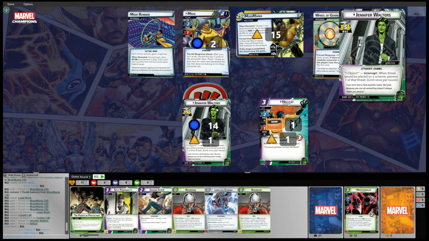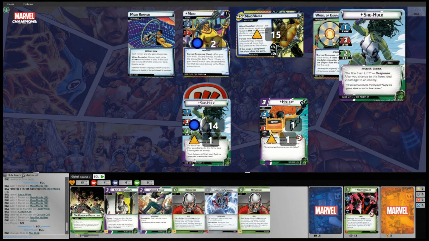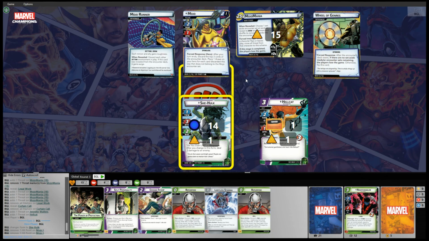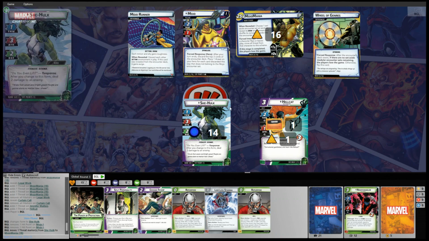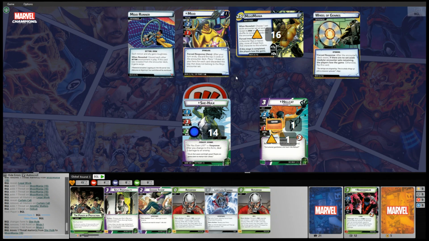So for sure, we're going to flip. I'm going to flip a card. And when we do that, it says, do you even lift? So we're going to do 2 damage to Mojo. But we do move that 1 threat from She-Hulk over to Mojo Mania. So now it's up to 16. So Mojo Mania, we knock out stage 1 of Mojo.